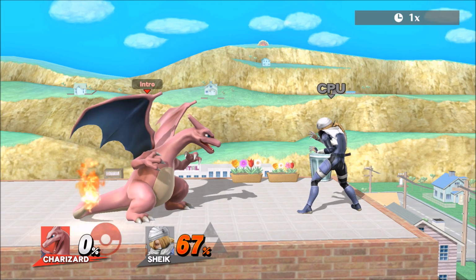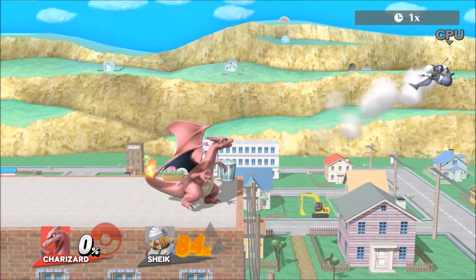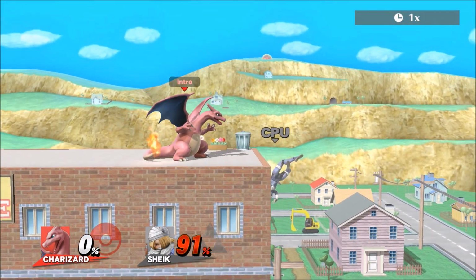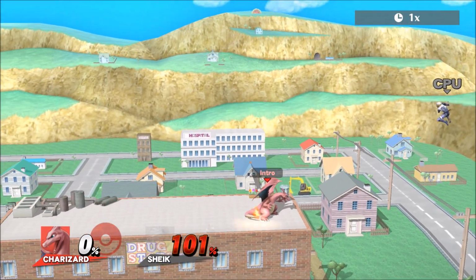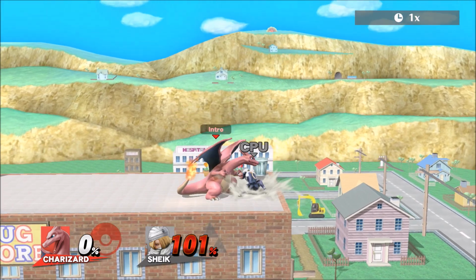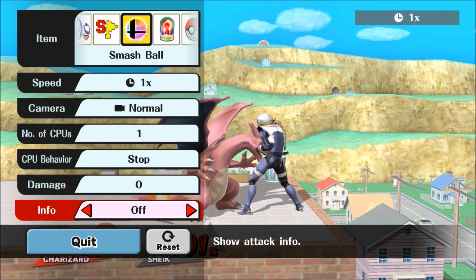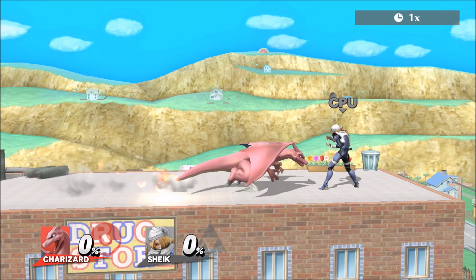With this auto canceling, it allows Charizard to really control the pace of the match more, really keep his opponents at bay, have the option to break out of combos with his Nair or Fair, and also use those to continue strings himself. So I'll show you a really basic combo. Every Charizard main should know how to do this.